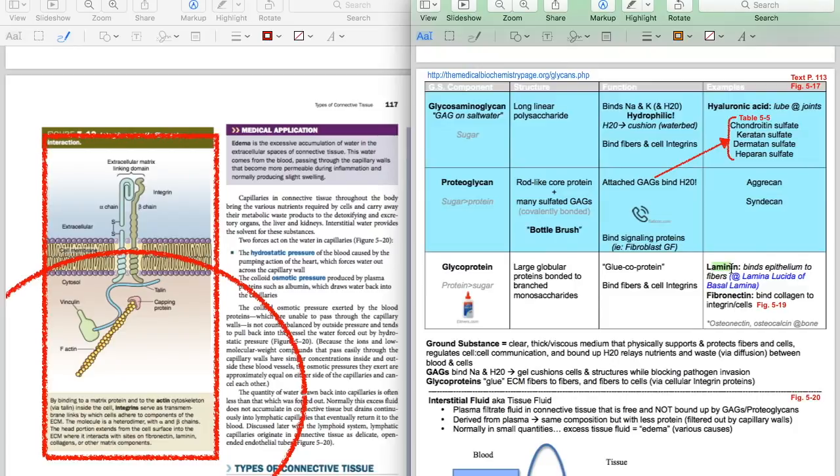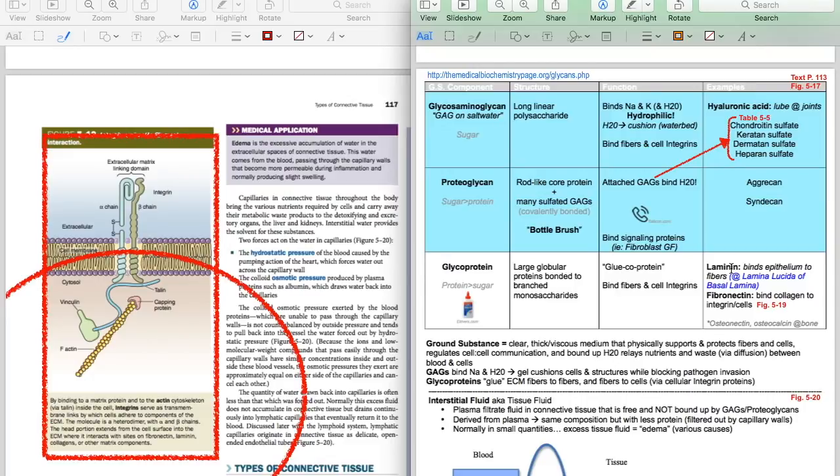So laminin, if you think about when you laminate a piece of paper, like your elementary school teacher laminated just about everything she possibly could, she was sticking two pieces of plastic together on both sides of a piece of paper. So when you laminate, you stick the plastic together around the paper. Laminin is sticky. So is fibronectin.